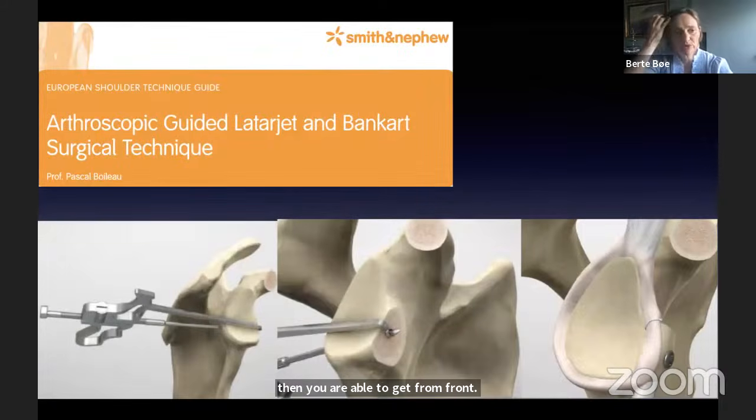So this is from the brochure of the arthroscopic Latarjet, and the guide is pretty much the same. It is also possible to use a guide with 2 holes. If you have a large piece of bone, you can of course get 2 tunnels in the fragment. However, at least in my cases, normally there's not room for more than 1. And if I were to use 2, I would worry that the fragment was going to break, because those fragments are often thin and sometimes break easily. So it's the same principle.